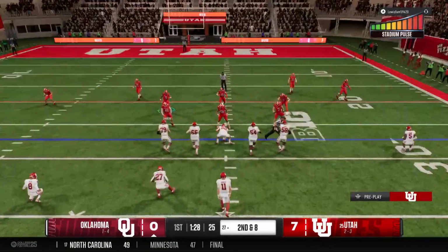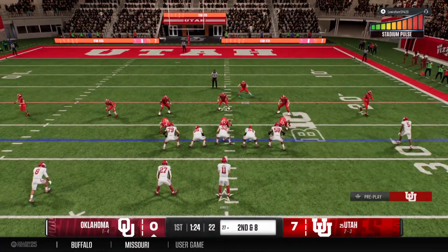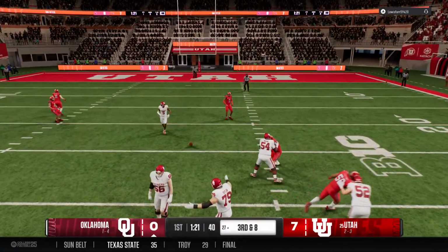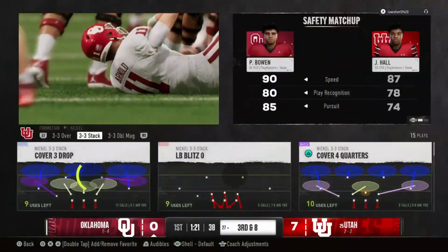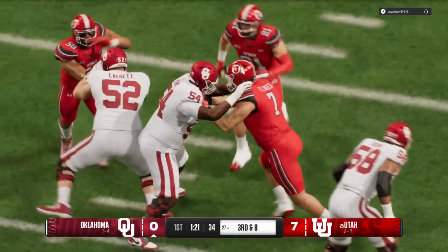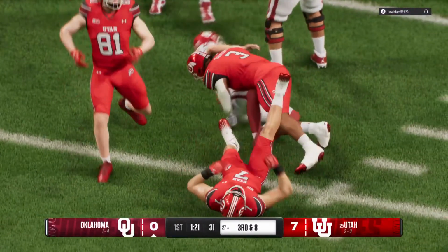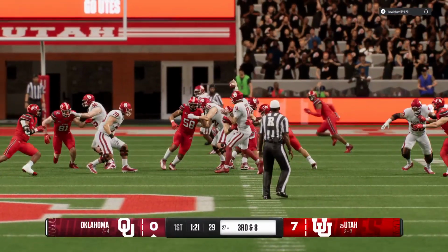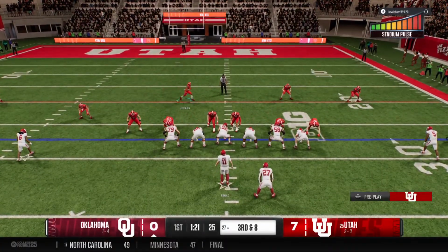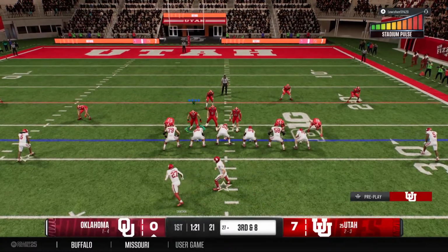After picking up a couple at 2nd and 8. Looking downfield, it's Arnold. And he was hit just as he released it, and it falls to the turf. Well, this defense felt coming into the game that if he was going to try to throw from the pocket, they could get to him and affect his accuracy, and they did on that last play. 3rd and long coming from the 27-yard line. You can make a field goal from here, just don't take a negative play.